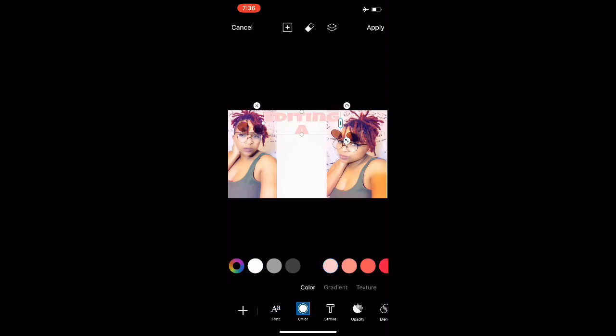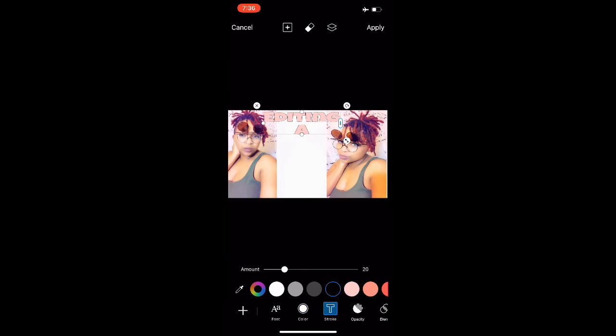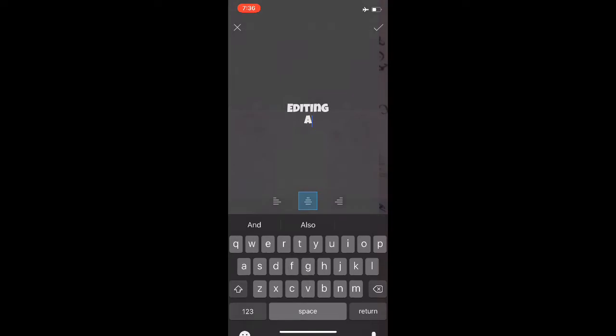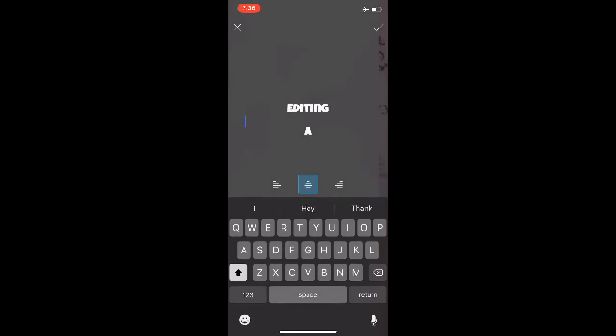Now I got to make sure I get my little trim around my wording so it pops out, because the whole message of this is popping, right? We want to be popping. So you click that little T stroke option down there at the bottom.